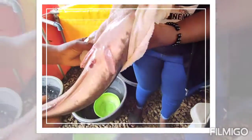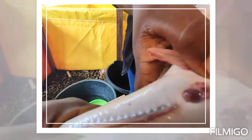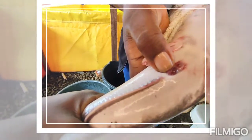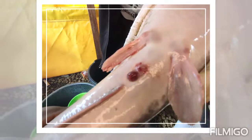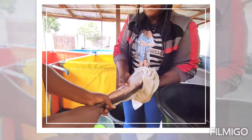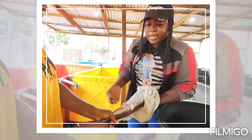This is a female catfish. If you look at the genital opening here, there are two holes. The first hole is actually where the egg squirts from — this tiny hole here — while the second hole below it is where they actually expel their eggs from. This is where the eggs come out when it is matured. In the river, what happens is that when the female fish is ready, she would go to the bank of the river and release her eggs there.